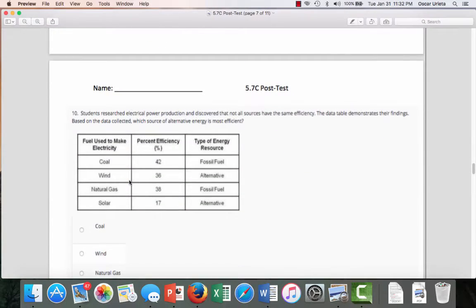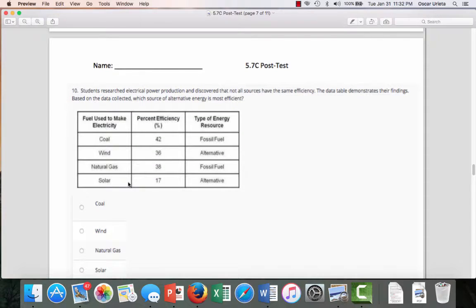Question number 10. Students researched electrical power production and discovered that not all resources have the same efficiency. The data table demonstrates their findings. Based on the data collected, which source of alternative energy is most efficient? Fuels used to make electricity: coal, wind, natural gas, and solar.